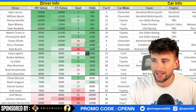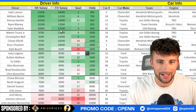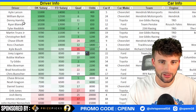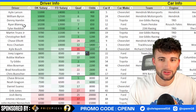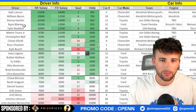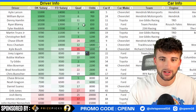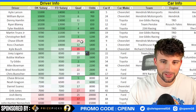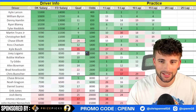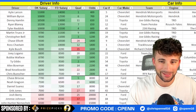Martin Truex Jr. at $9,700 is starting ninth - I'm going to have a hard time fitting him in. He can run well, but running well isn't what you need at $9,700 when we can find guys in the $8k range that run well. We need guys who can dominate. I'll most likely have two of the $10k-and-up guys in majority of my lineups because we need two dominators. With Kyle Busch at $9,000 starting 35th and Chase Elliott starting 24th, it's not going to be easy to get much of Truex. He wasn't overly impressive in practice either.